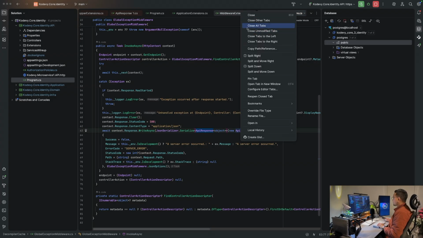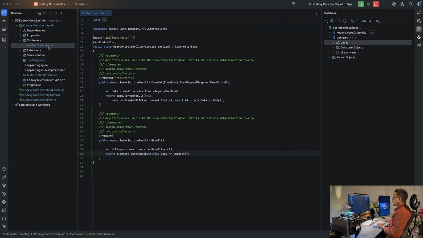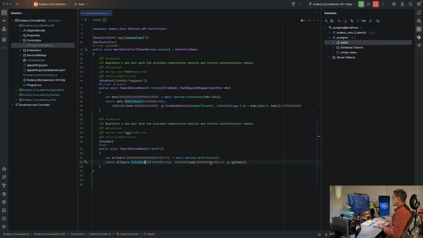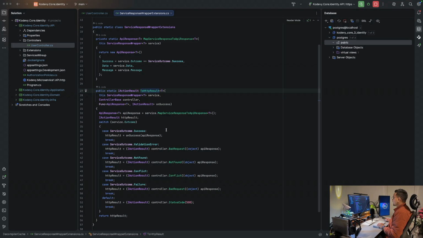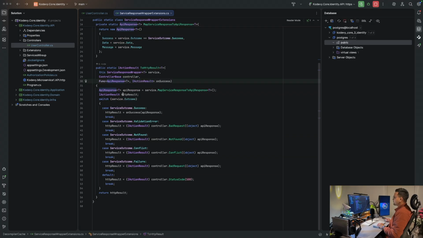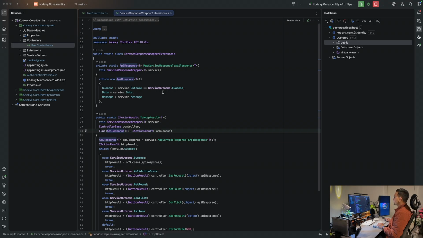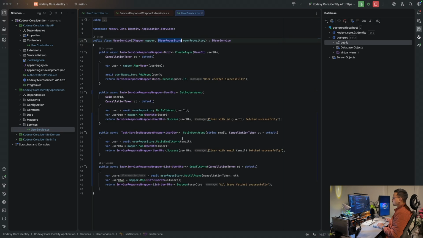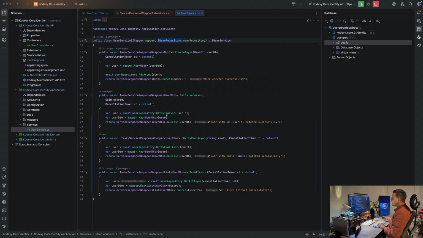Now the rest of the things you guys can implement. I mean, you can always have more endpoints here with this approach. If you want to return some other stuff, you can always see here. And the benefit of this particular function is that it will always check the service outcomes. You just have to set the service outcome. If it's a validation error, you can set that. So let me show you where we can have that. Let's suppose this particular area.